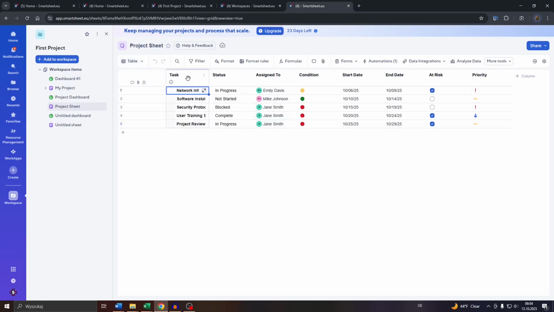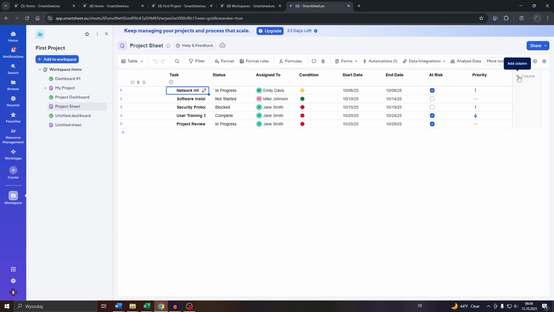And here, guys, to the right, you will see columns and rows. So if you'd like to add more columns to your table and to your sheet, all you need to do, guys, is take a look at the right end of your table. And here you will see an empty or grayed out column with that plus icon.